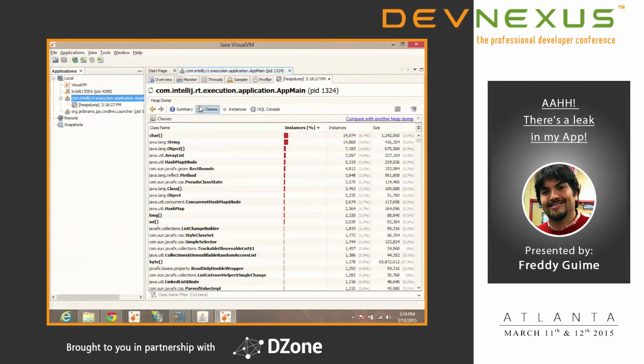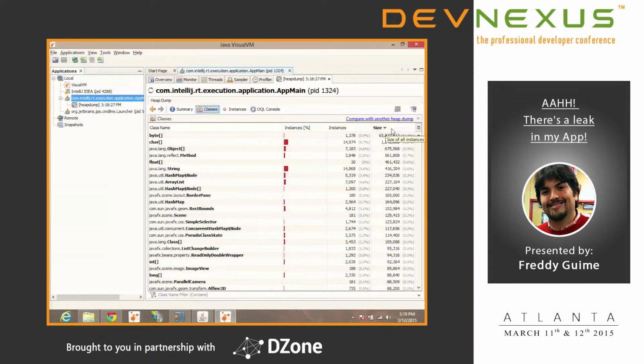If you're having a memory leak, chances are the first thing you want to do is sort by size, because that's how many bytes the object is using in memory. Sometimes the number of instances is not as bad, or it really doesn't matter. You can have 1,000,000 strings, and if they're all one character, who cares? This is the guy that you're looking for. You're trying to see what kind of objects are using space. So we can see there's one that really is huge, right? 65 megs. That's using most of my application.